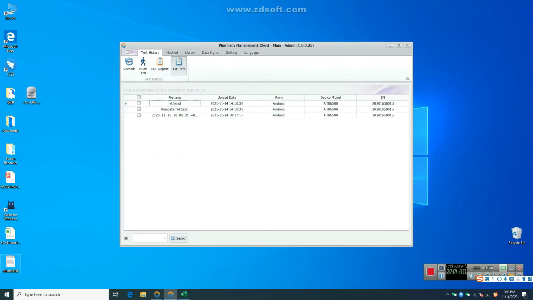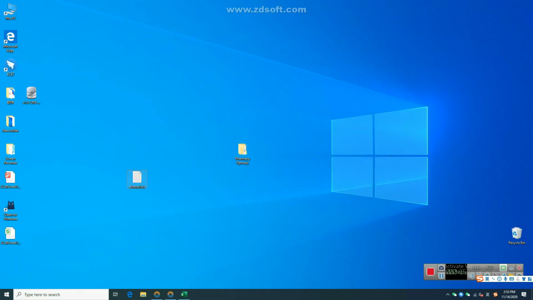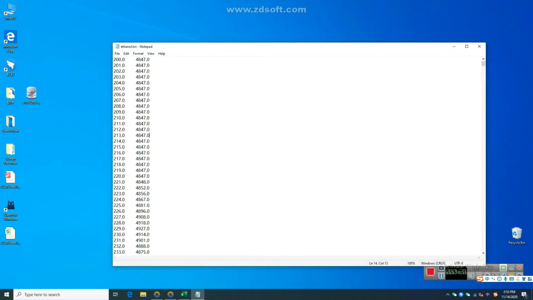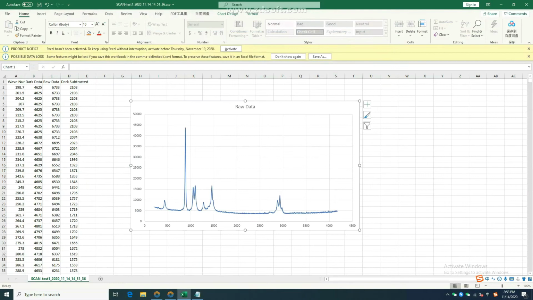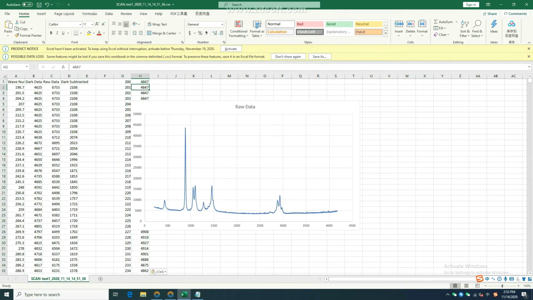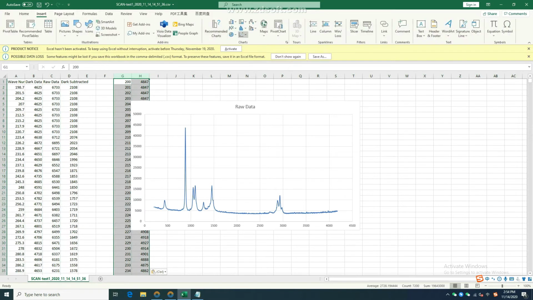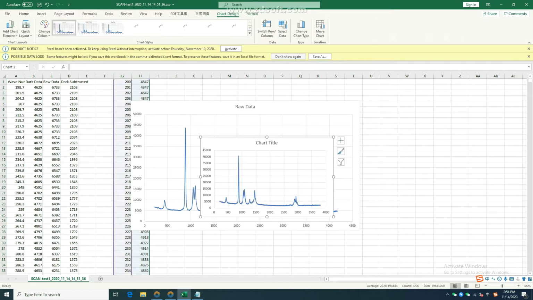You can download it to the computer, and also you can open it in Excel and draft the database. You can copy it in Excel, and then you can also graph them in Excel.